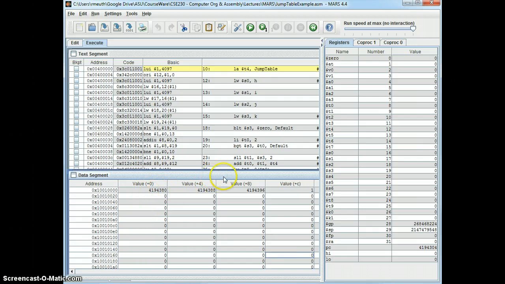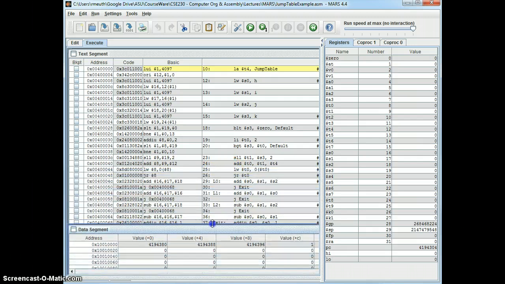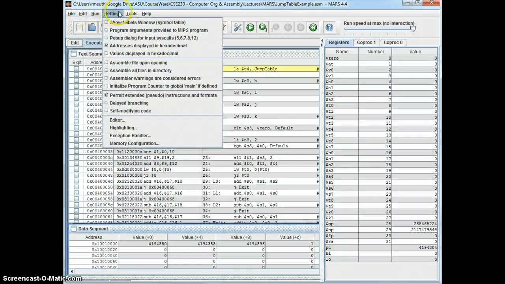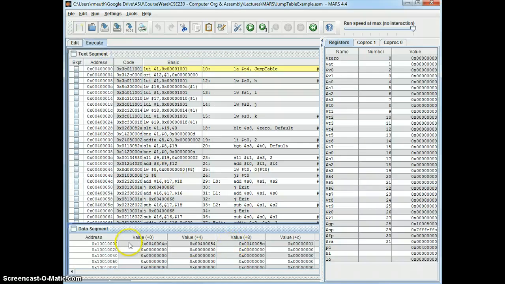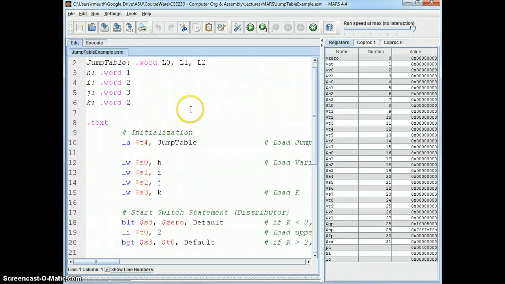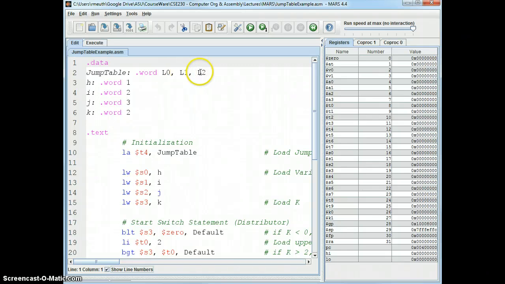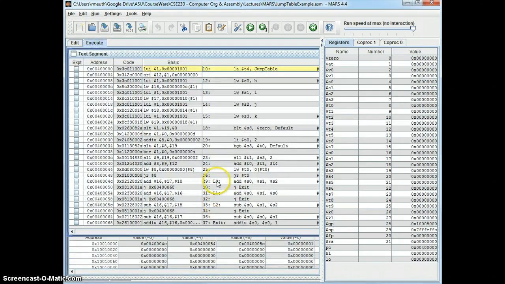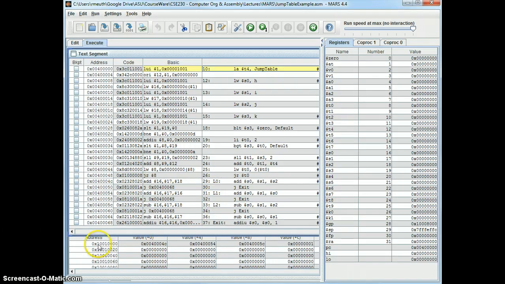So it's a relative transfer and you can actually see the calculation of where it jumps to based off of that. If we look at the memory section, you can see the addresses. We'll switch to hex here. When we declared the jump table in the editing piece here up top, we said L0, L1, and L2. What the assembler did is it found out where those are situated in memory and it made the first three bytes of memory starting at address 0x10010000. So these are my L0, L1, and L2 addresses and they correspond directly to the locations here in memory. The jump table stores the locations that we're going to be jumping to.